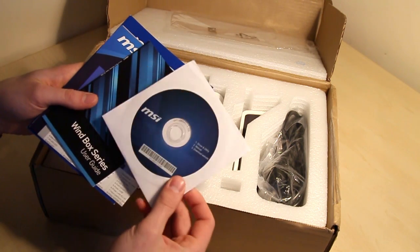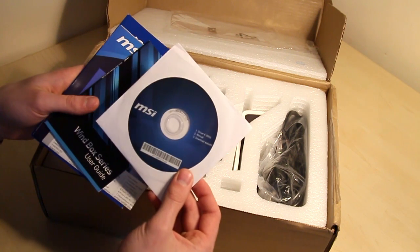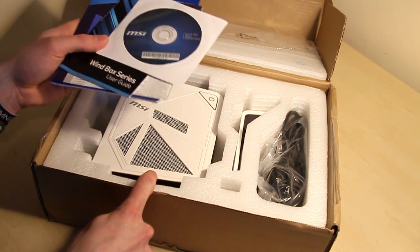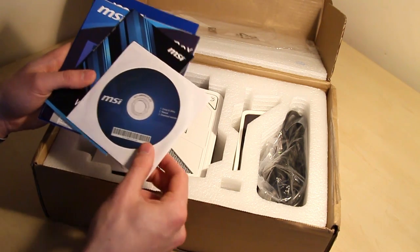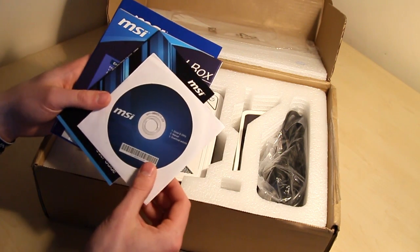So first of all, we have a driver and utility disc, which includes a manual and also the download website. Now the download website is quite handy just because this doesn't actually have a disk drive with it. So you're not actually going to be able to use this disc with the computer. It's something you would use on another PC in order to get those drivers, copy them onto a USB pen, and then install them from there if you did need them.